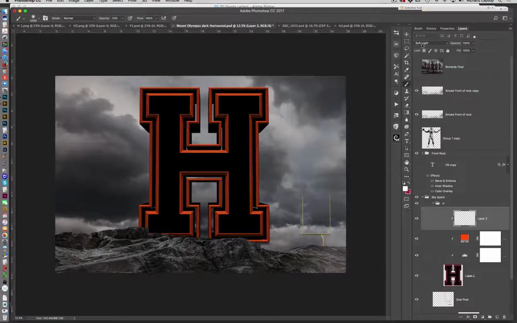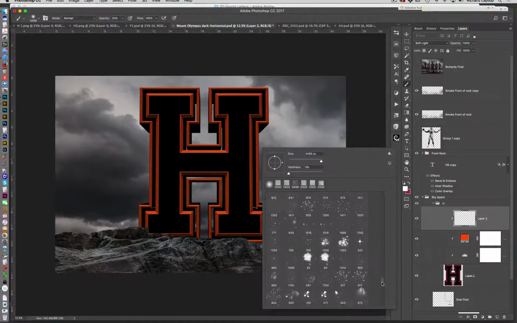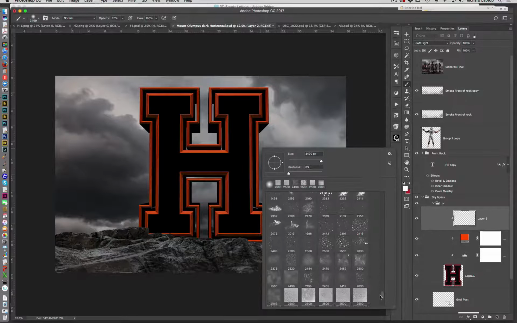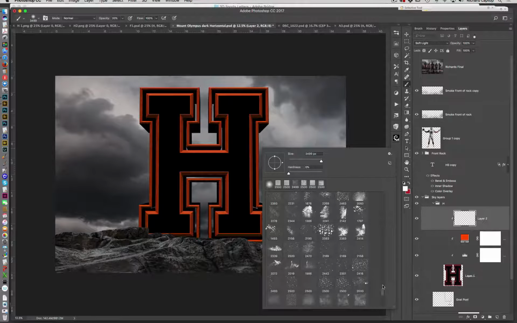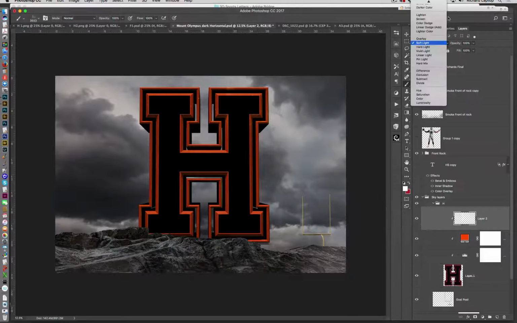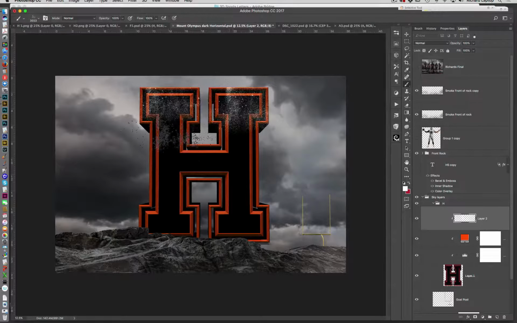I'm going to choose white, and let's say you have a texture like some concrete texture. All right. Now I need to be at 100%. And right now you can't really see anything because it's in soft light mode, but if I go back up here to normal, you can see that I'm painting.